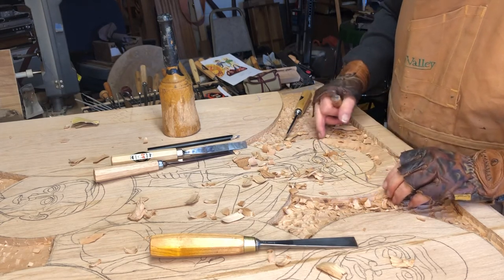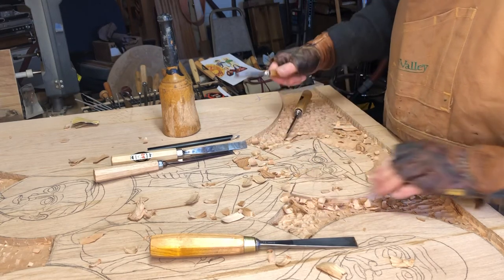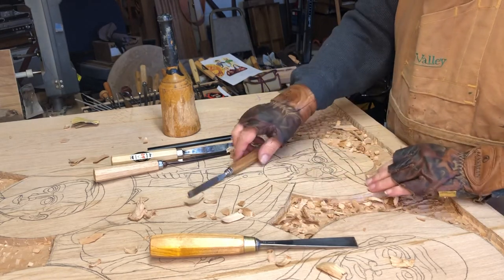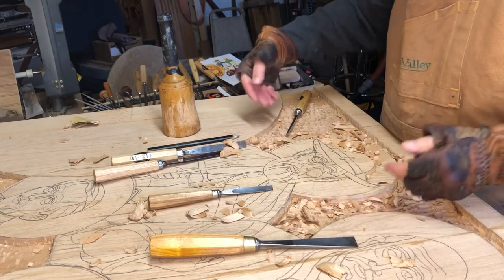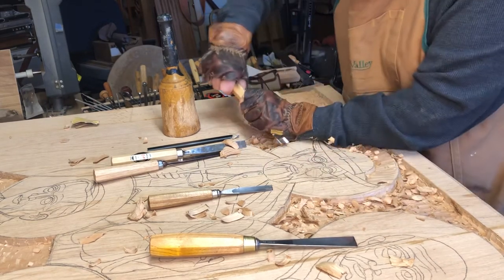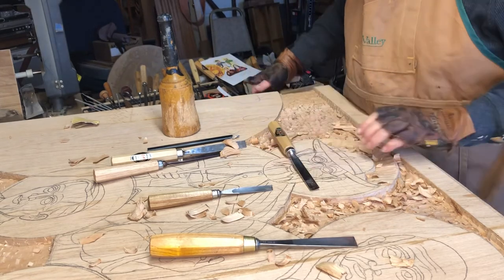So these are going to have a little bit of rounded edges on it. And okay, so I'm going to change my table so that I can then cut in this direction. I mean, I can, but I want to be able to do it a little bit more direct on.